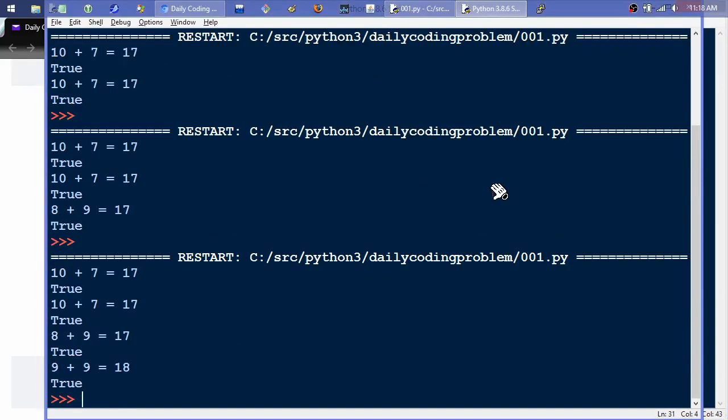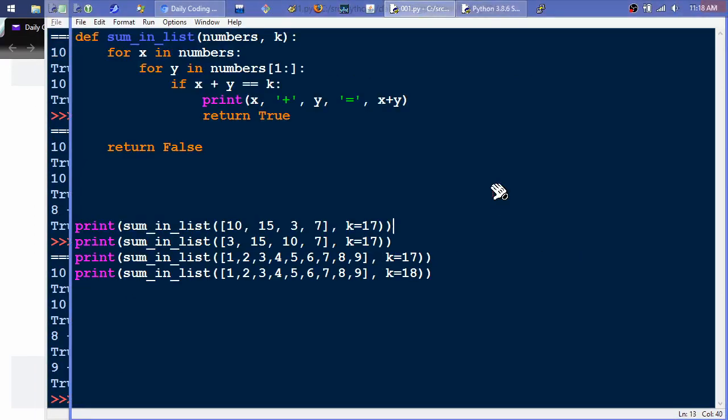Ooh, 9 plus 9 equals 18, that returned true. So, what did I do wrong here? If y... Oh, I passed in 18 as the k value. Wait. Okay, it added 9 plus 9, huh? Huh. I guess 9 plus 9 shouldn't have happened. When I ran through this earlier, I guess I didn't test that case. I actually programmed this iterative version a little bit differently. I used index values and stuff.